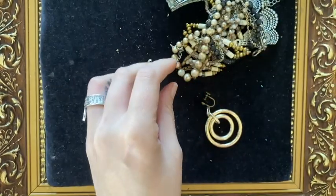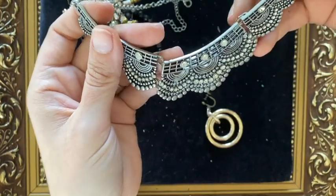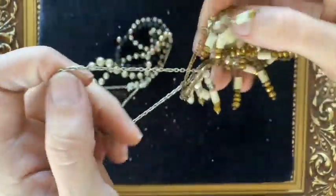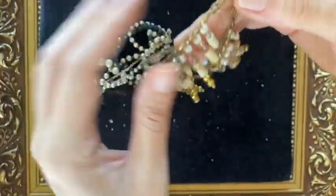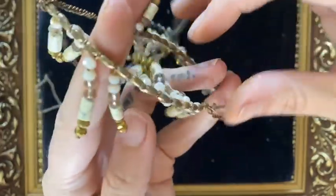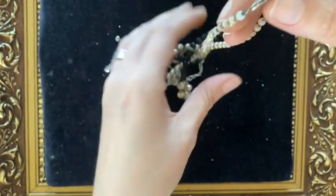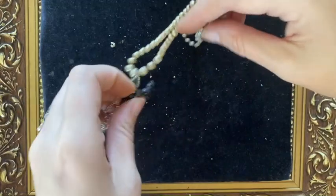Very damaged — into the broken pile. Missing a couple of stones, so you're going broken. An odd earring. What have we got here — are you a bracelet or a necklace? Some interesting marble-type stones in there. There's a little tag saying 'Freedom' — so that's Topshop. It's more of a festival kind of vibe, so that'll go into a job lot. That one's got a little silver clasp but the beads are horrendous, so I might just take off the silver clasp — actually I'll keep it in with the broken lot.